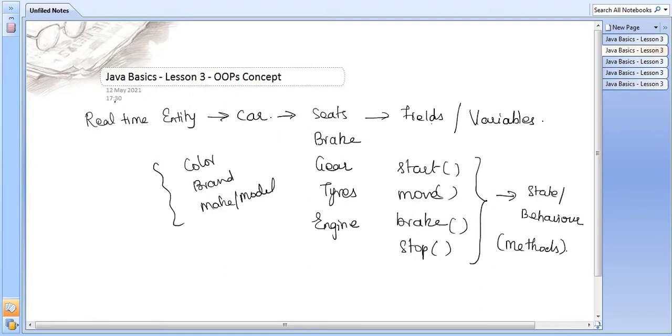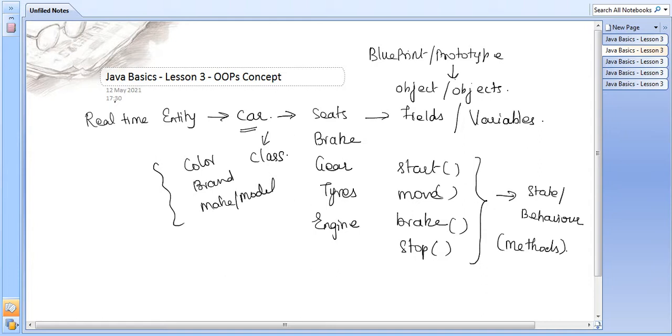Here this car is what we can consider as the class. Class is said to be the blueprint or prototype from which an object or objects can be created. That is said to be class.